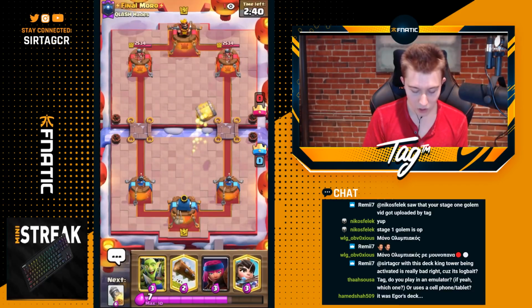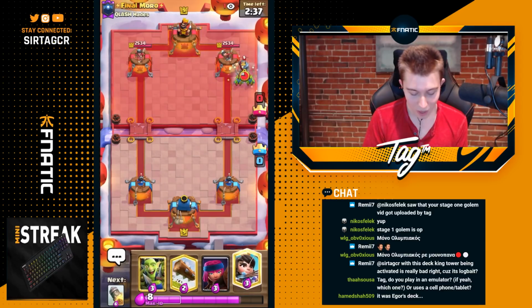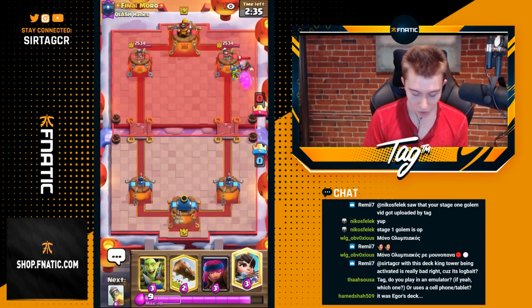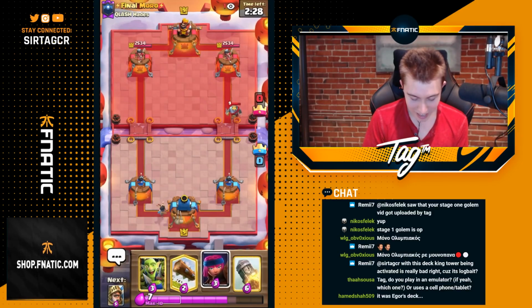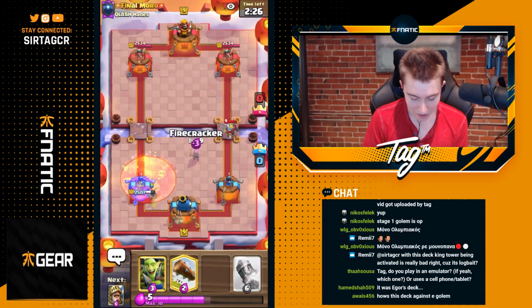We're going to go in for a goblin barrel. We're going to see what's up. We're going to see what's good. We're going to drop it in the safe spot for the first time and see if he's going to drop anything on that. He knows because everyone runs tornado. You just don't want to drop your goblin barrel right on top of the tower because that could be miserable when King Tower is activated right out of the gate in the game.